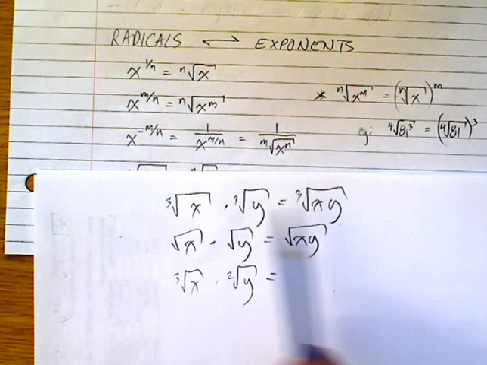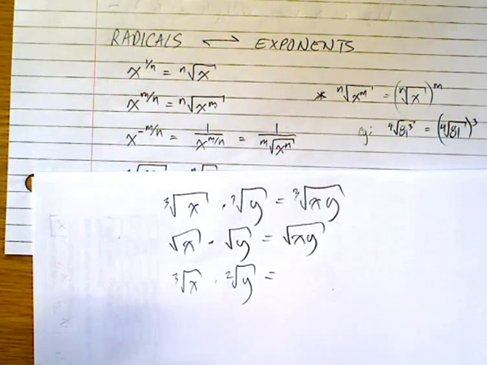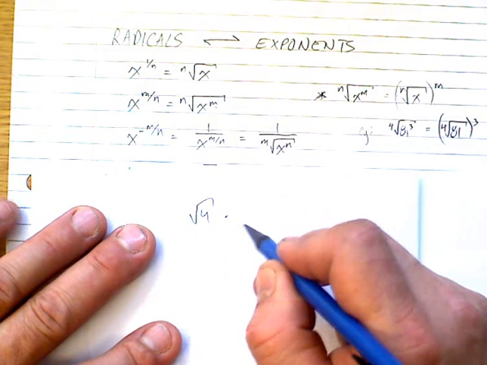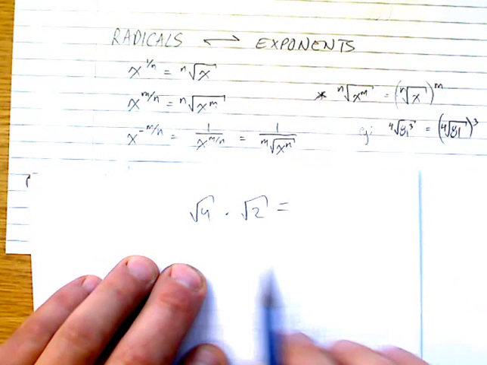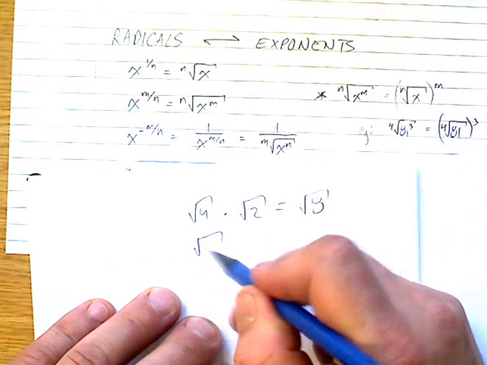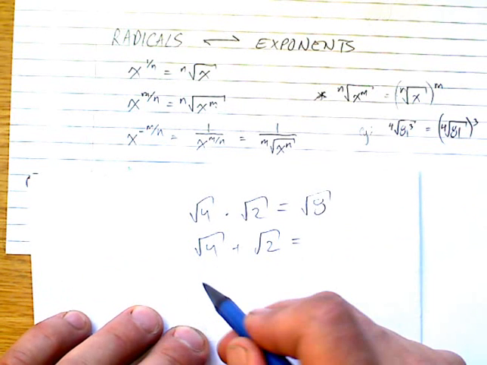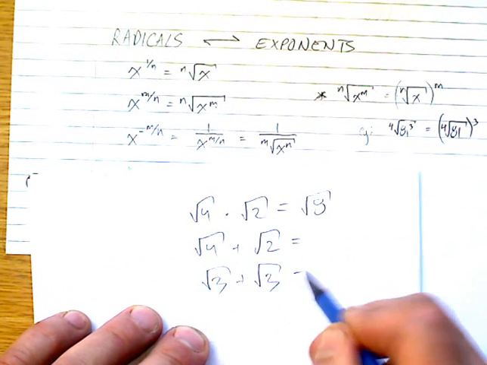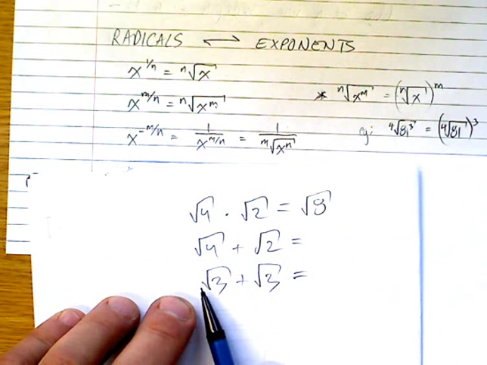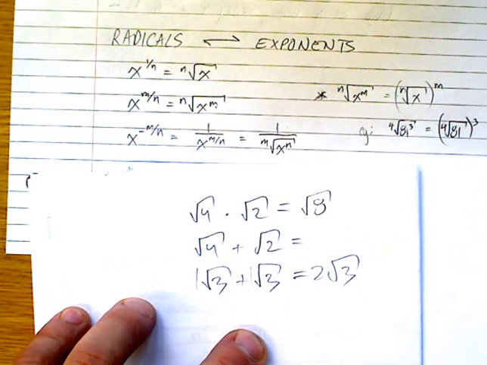There's a lot of things here that we deal with radicals. Now, I've seen a lot of you wonder what we do with something like this. The square root of 4 times the square root of 2 would simply be the square root of 8. Can I add them together at all? You can't do anything with this. But what about if I had the square root of 3 plus the square root of 3? You don't combine them on the inside. You combine them on the outside because you have one root 3 and then another root 3, which gives you 2 root 3's. Lots of different types of questions and problems that we can have with these radicals.